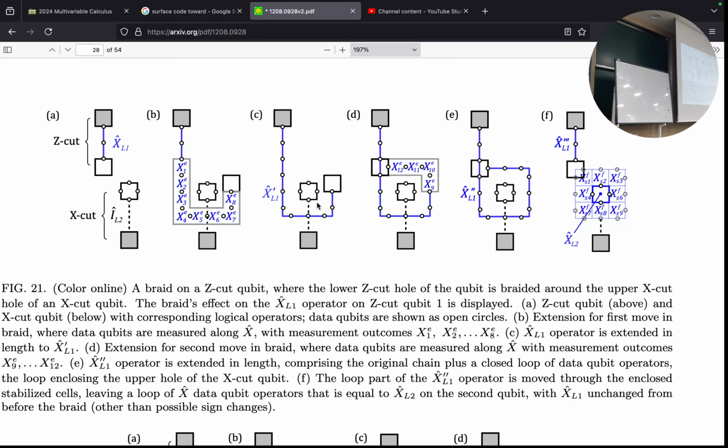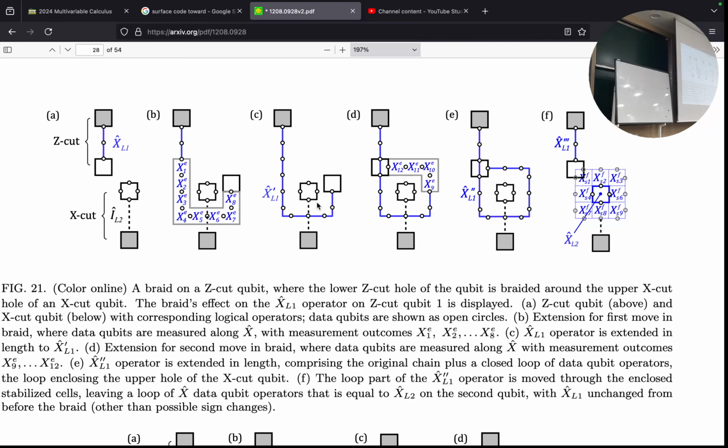You could have 2 surface codes. As I said, it's not about a physical qubit, an actual quantum state. It's about what you consider as a quantum state. So if I have these 2 Z cuts and 1 X here, then I could have a Z gate on this 1 Z cut and an X gate here, logical X and logical Z, and consider it as 1 logical qubit.